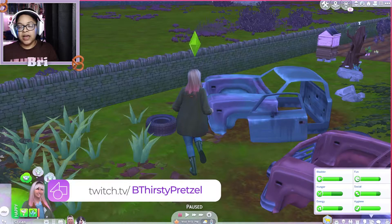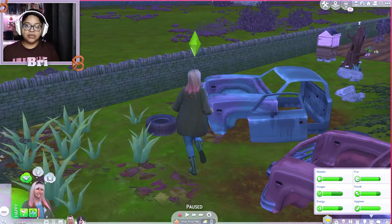A couple things about this episode — last episode I was saying we're getting married and we're gonna use the new wedding pack, blah blah. The pack, if you don't know, has since been delayed. I'm not mad about it because it's for an absolutely great reason; I'm glad that everyone's gonna be able to play. The pack actually comes out tomorrow, the 24th — I could be wrong — but fingers crossed next episode we'll actually be able to use it.